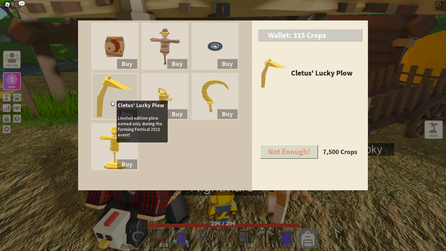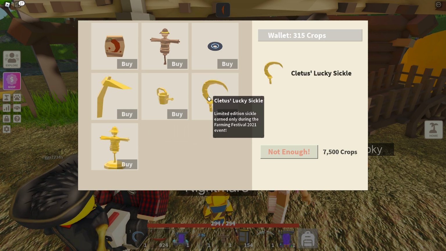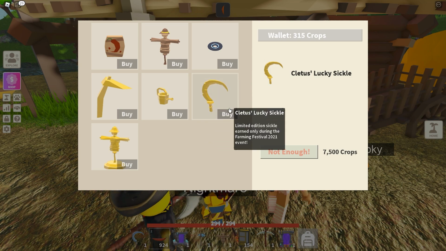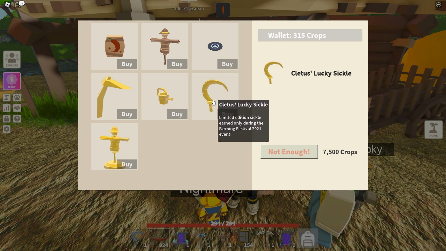And then you got 3 golden tools here. You got the Cletus Lucky Plow, Cletus Lucky Watering Can, and then you got the Cletus Lucky Sickle. And this is the one we're going to be working on right now because I don't have this one yet. I do have all of these, but I don't have this one yet. So we're going to be working on this one.